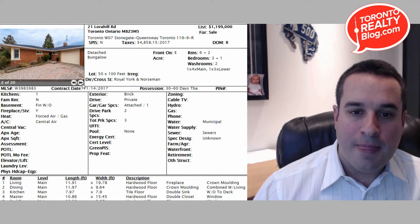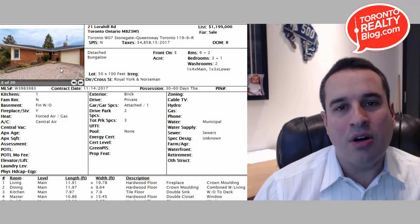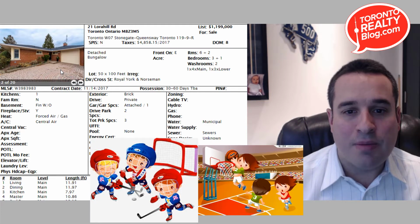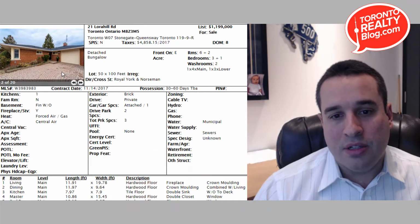So let's take a look. I never understand the brick here. Asphalt, I know it cracks, but then your kids can play hockey and basketball. I'm not saying they can't on here, just the ball would bounce a lot. Okay, so inside, fully renovated, original character and charm, kind of an oxymoron in an ironic way. Principal dining area is great, looking out through the window. Nice little living room over here.